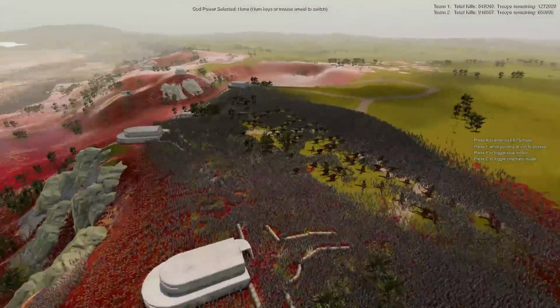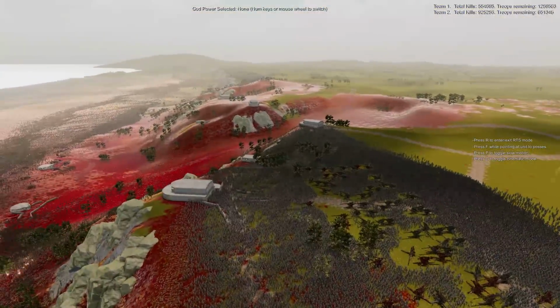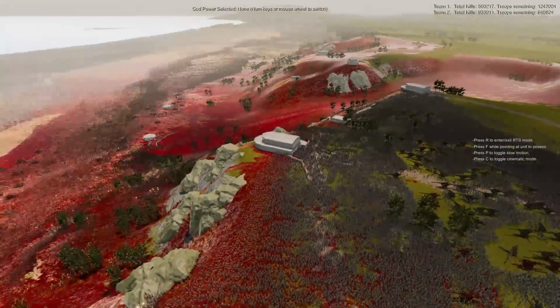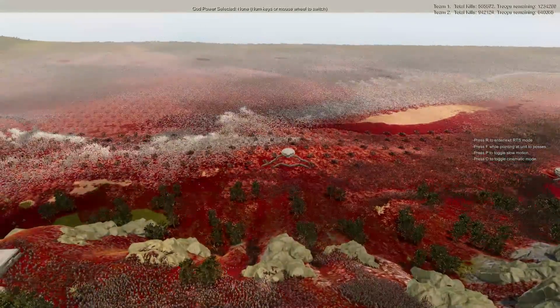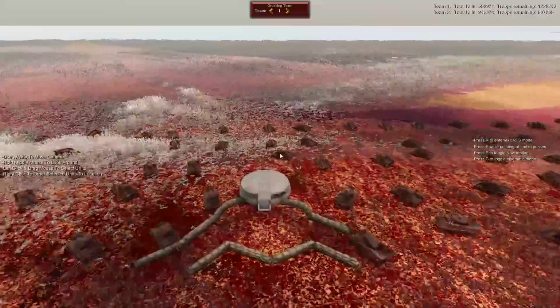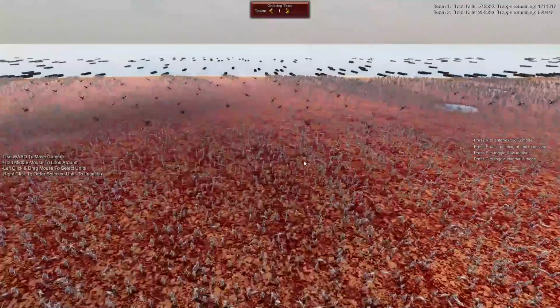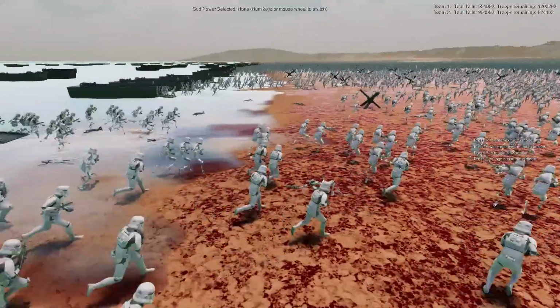World War II Stormtroopers are almost out of flak guns. There's still a pretty good pocket up here, and there's a couple pockets over that way. But overall, they are dwindling, and those were a main killing point for them. Those things did a lot of damage, so they want to keep them up. Are there still Stormtroopers entering the beach is the question I have. And yes, sir, they are. So we still have reinforcements coming in for the Stormtroopers.